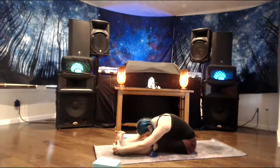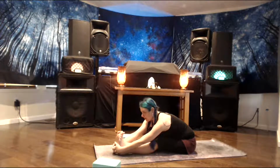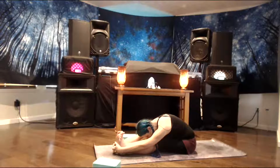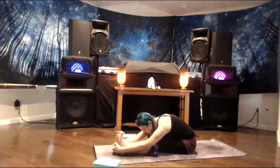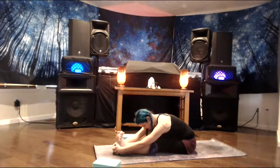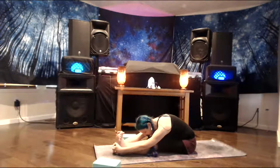One thing I really like to do sometimes in seated forward fold is to lengthen the spine, breathing in. And then exhale, relaxing back down again. Inhale, lengthening the spine, lifting up the head and the neck. And exhale, relaxing back down again. Sometimes I feel like I can get even further. Every time I do that, I go down just a little bit further in my fold.